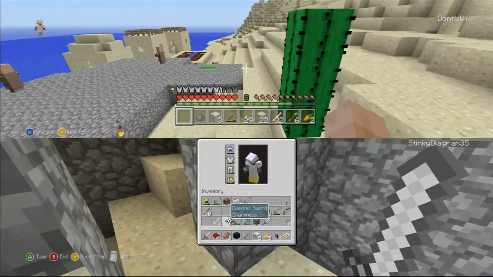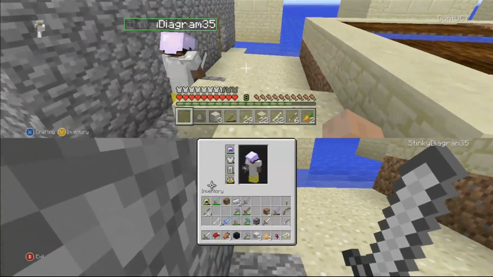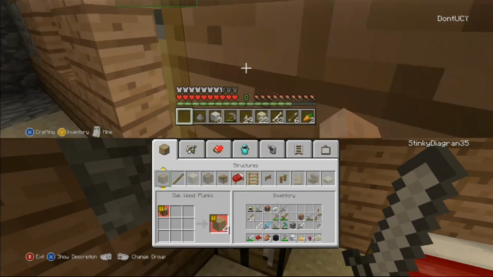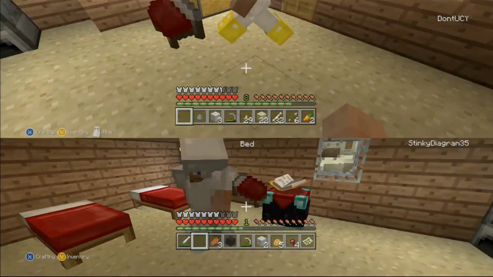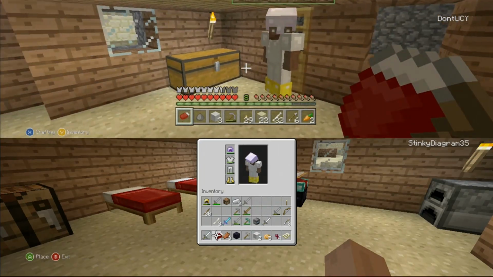I'm on my way home. I'm going to make a bed. I'm actually going to make a bed for you. And then we're ready to go on a real adventure far away from home. You going to make a bed for me? There. Here. Thank you, sir. Thank you for that bed.